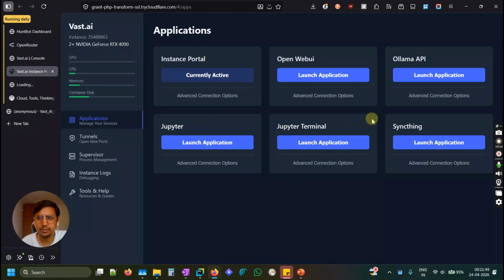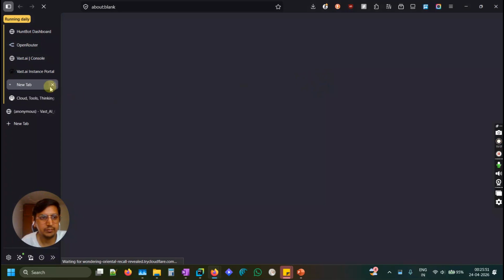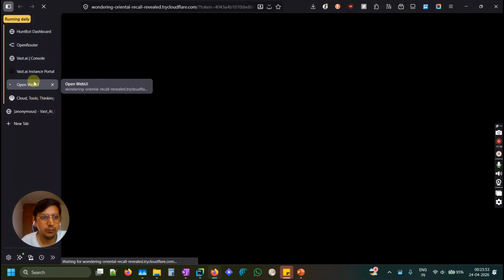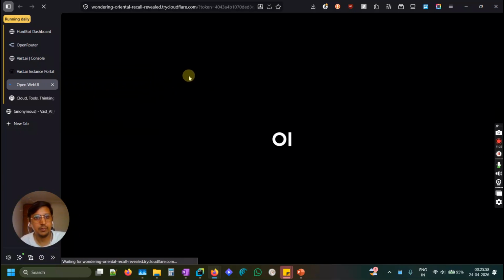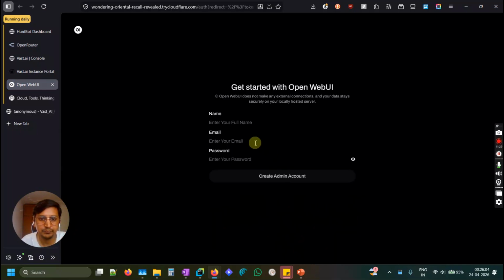There are many other options that are available on my API. I'll be going through this. We click on this configuration, and these configurations are what I will be using to connect with my cloud. So we click on this launch button, and when we click on this, it basically opens up something like this, which will be more of a web UI, and we have to make a login over here.